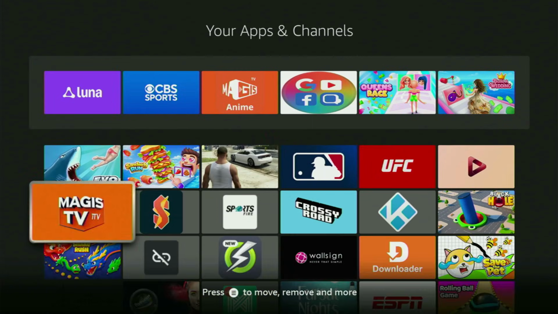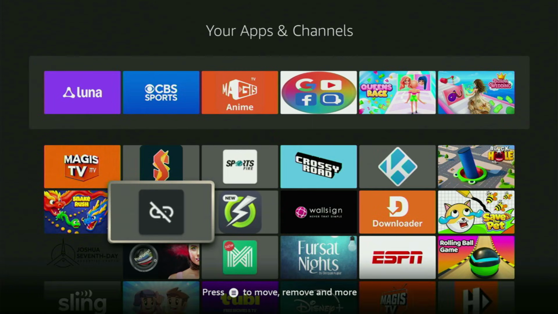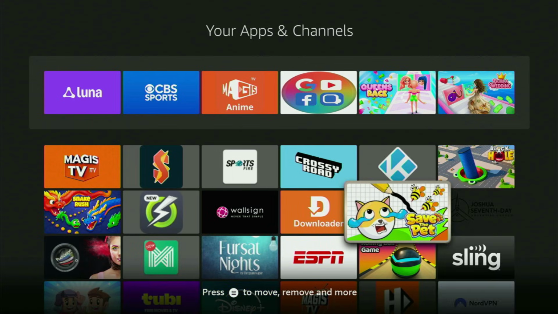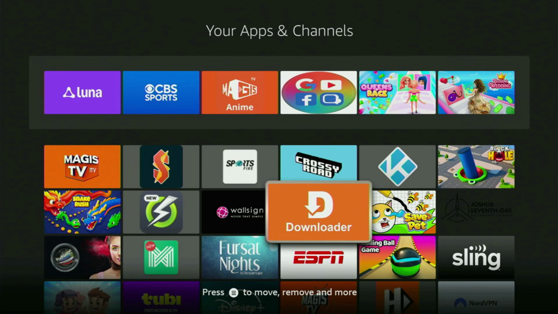Hey, how's it going? Today I'll show you how to get the best secret alternative app store for your Fire Stick, which will allow you to jailbreak your Fire Stick. Or in other words, get loads of amazing apps which are not available in your official Amazon App Store by default. And the very first step is you need to get the Downloader app to your Fire Stick.